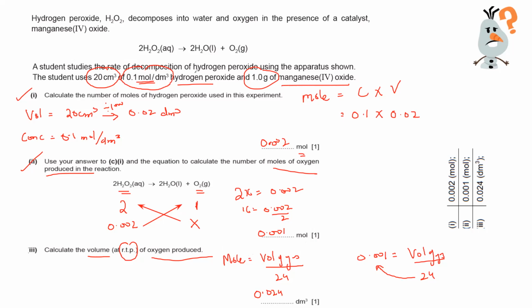So we use the formula to get the third one because we have the moles. If we have the moles, we can find the volume of the gas as moles multiplied by 24 gives us the volume of gas. That is how we solve the third part of this question. Is it clear to everyone? This third part, how it is done? It depends: if information is complete, you will use a formula. If information is incomplete, you will use the ratio.